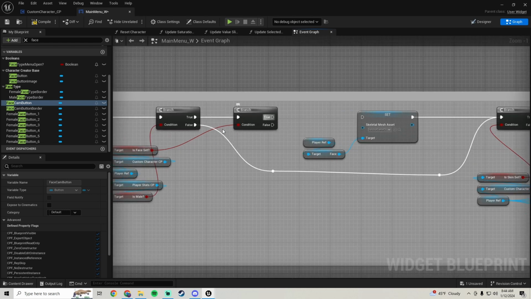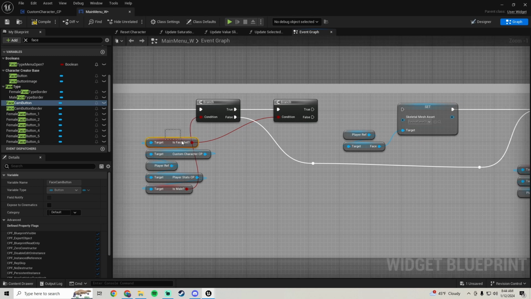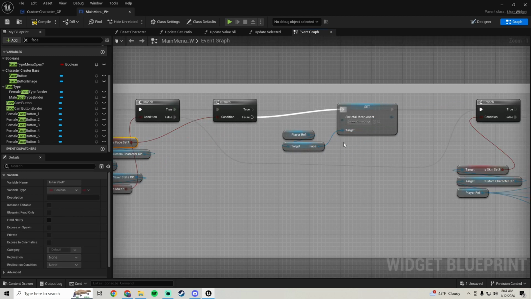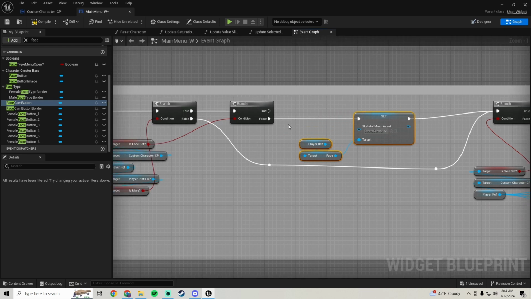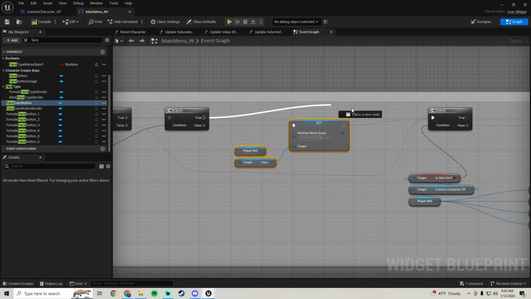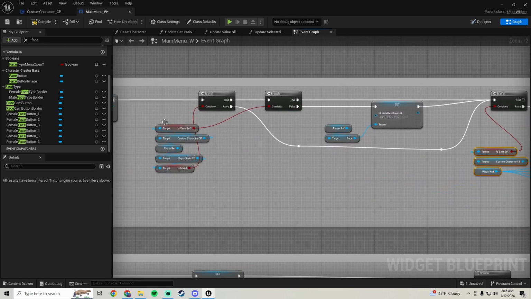Then we're going to see if our face is set, and if that's false, we're going to set our face to that. But if our face is set, we just want to skip over this and then check if our skin is set. Let's just do a check on that real quick.